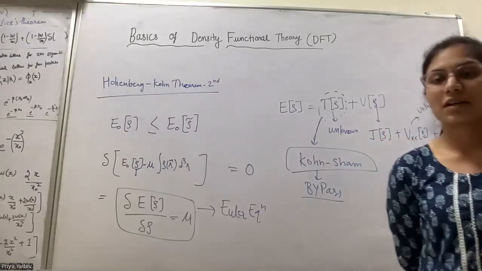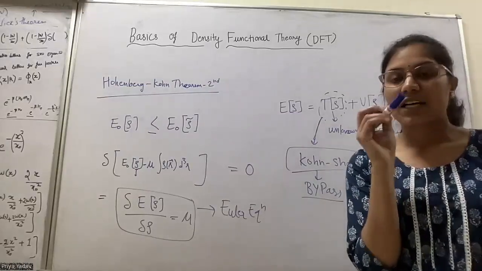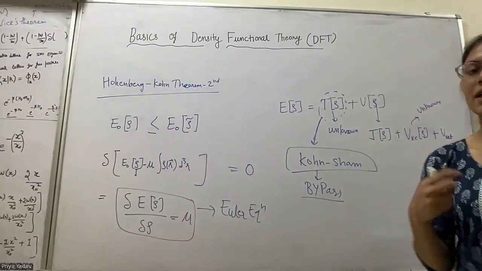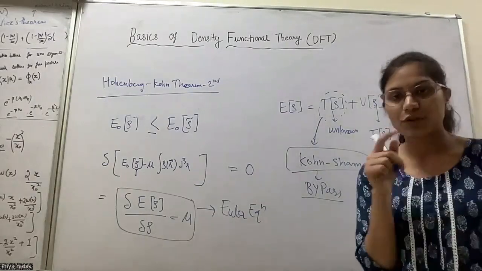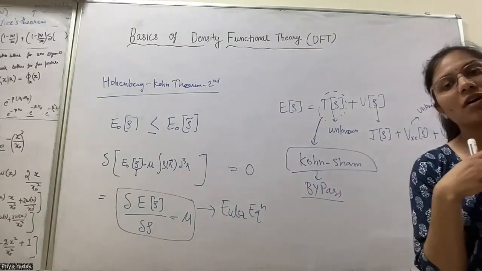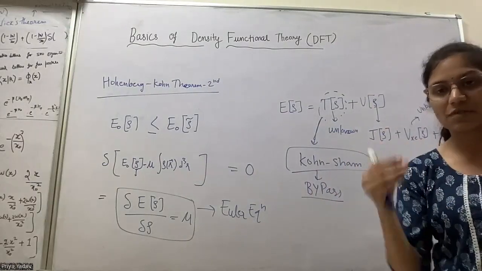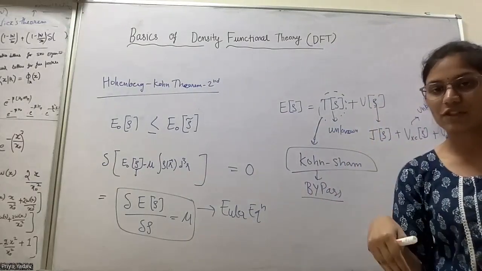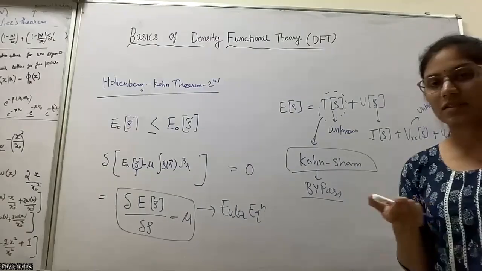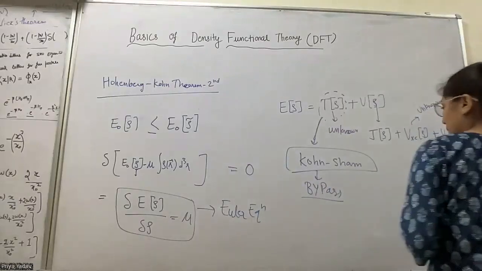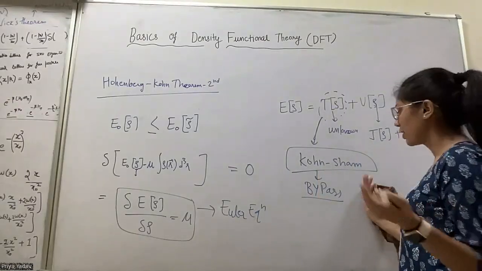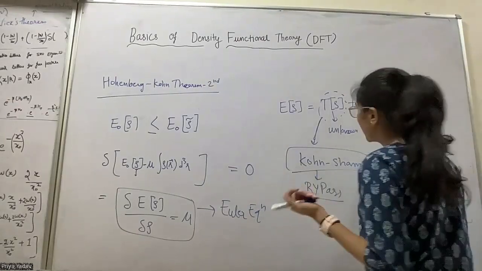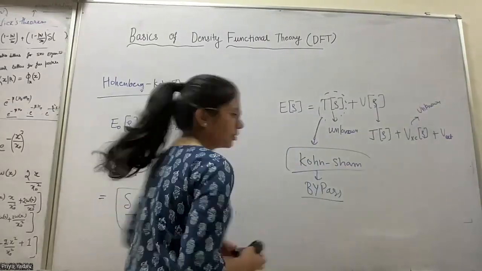Okay. But as you said, if the orbital picture comes true, then what will happen? So in Kohn-Sham, we are using orbitals, right? So it depends on our number of particles, because we have to solve these N coupled differential equations. I think I should write first, then we can discuss. So what Kohn-Sham did was that it bypassed that problem. And how did it bypass this problem?